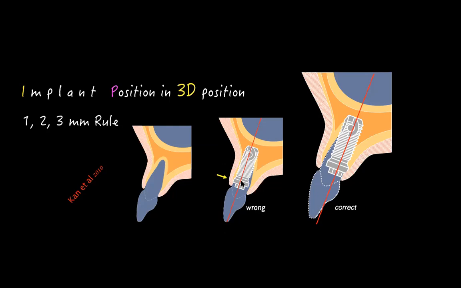1, or you should really say 1.5, is the distance mesiodistally to the tooth. 2 is buccolingually, 2 millimeter towards the lingual portion, and the 3 is 3 millimeter depth from the CEJ of the tooth next to it. So that will be a perfect location for an aesthetic zone case. Sometimes you can't, based on different criteria, but if you can follow this protocol, you will have a success.